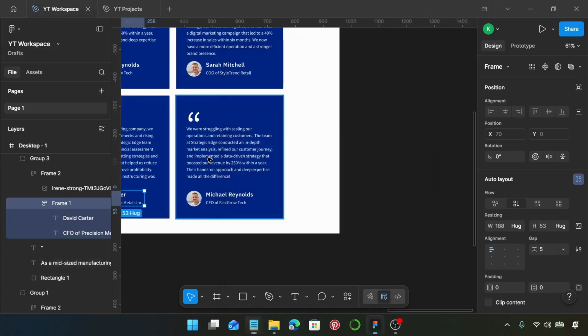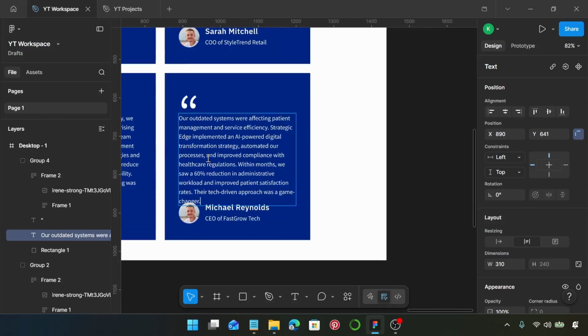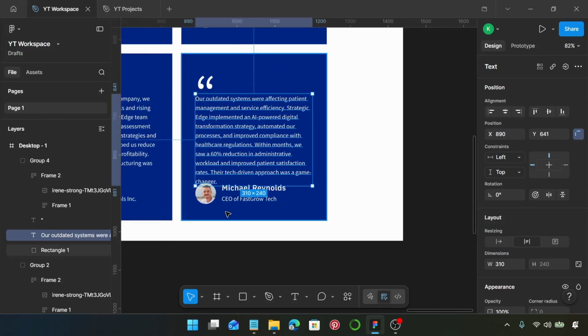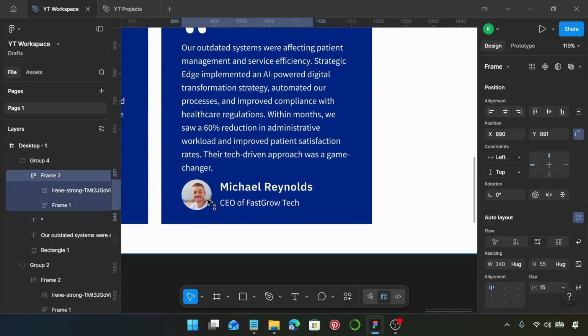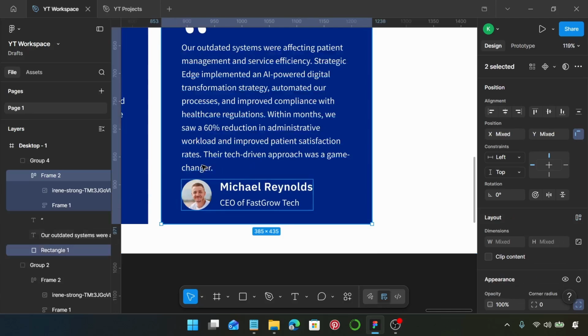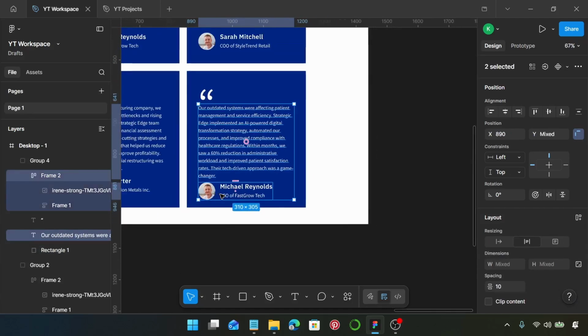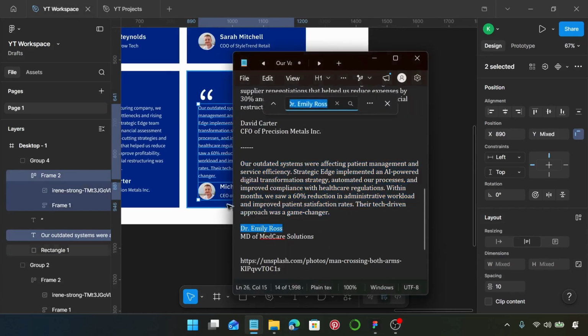Copy the text, paste. I'll have to move this down a bit. I'm going to select this too. Let me make the spacing. The original spacing was 40. Let's make this 110.